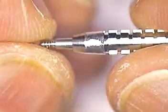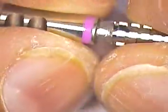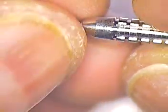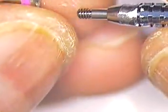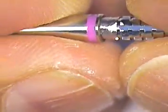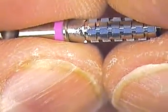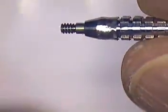Straumann really needs to study their format better. Other companies, you can do the same thing — take the analog in your hand and if you have to work it out, fine. Now, this is for a bridge. If it were for a single crown and you're going to make a temporary, there would be some anti-rotational seating in here, but it still seats pretty well. By the time you place your basal screw in there, it should line up nicely. I hope this helps both dentists and laboratory technicians with their cases.